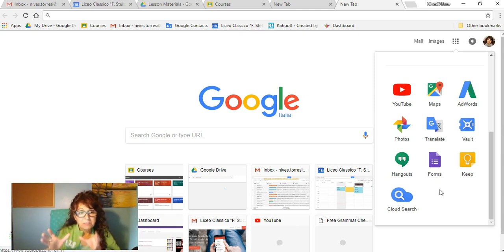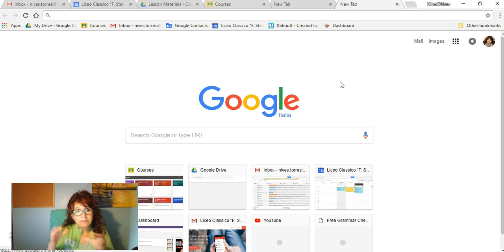So every person in the Lichao gets a Lichao account. And with that account, once you log in with the password that the school has given you, and then you create your own password, once you're in, you have access to everything. Now, because it's a GSuite that's owned by the school, you really only have access to it while you're at school. So it should be used specifically for school things. Don't start using it for your own private things, because once you leave the school, you may lose access to it.